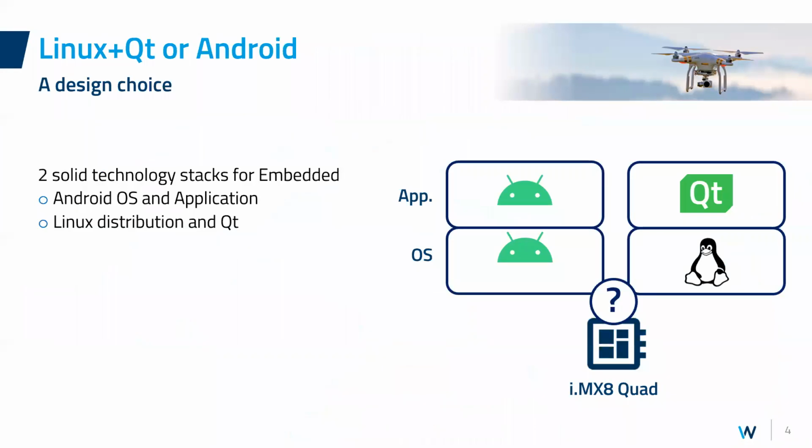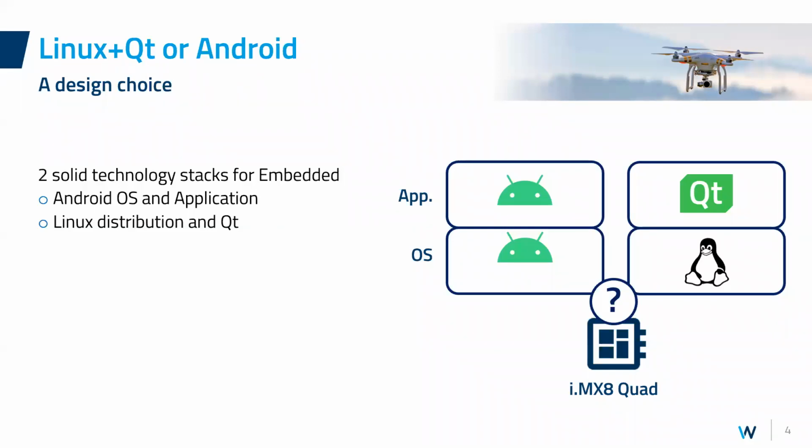All right. So first, let me say that both definitely make sense if you're developing an embedded application. Either you choose Android and use the full Android stack, or you go for Linux and Qt. These are two proven technologies. They're used in a lot of different applications already. So the two will work.